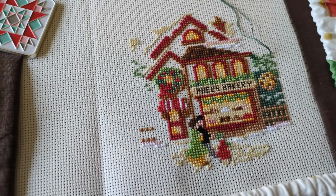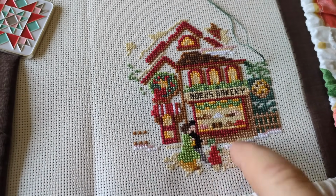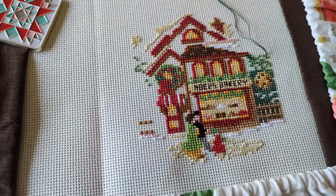So it's very cute. You can see the little people here. There's a little girl with the man and a woman walking there. So I'm excited to do the backstitching on that.